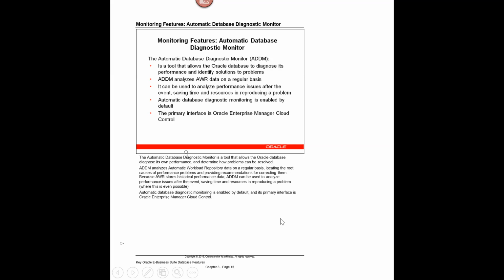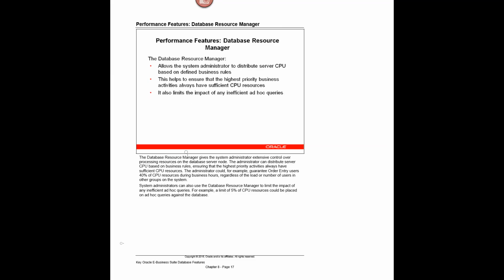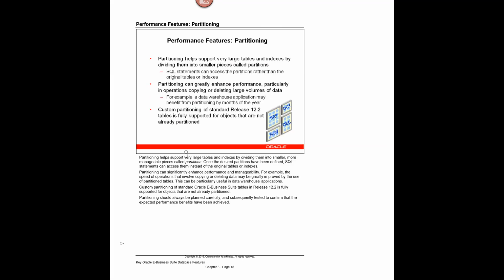Right. So plus you also have ADDM. ADDM even works with OEM also. So we use OEM. If any performance issue comes up, it shows immediately, and we can see what's happening. Active session history. These are all the things. Plus Resource Manager is another feature where you can distribute the server CPU.